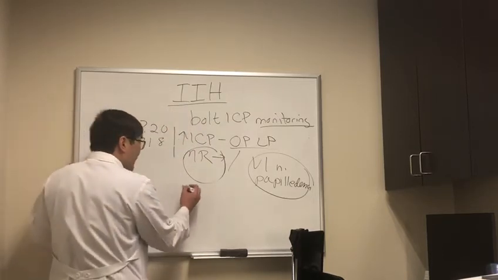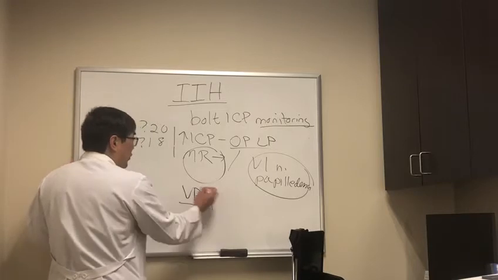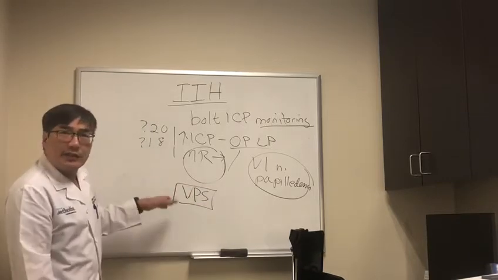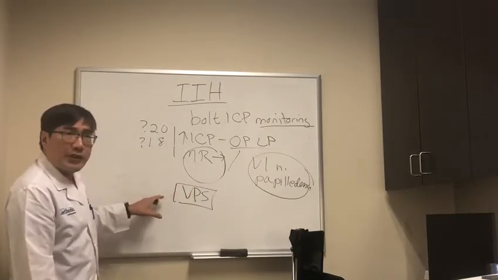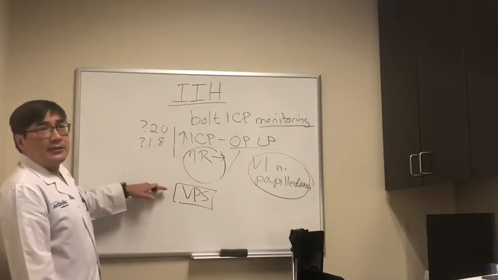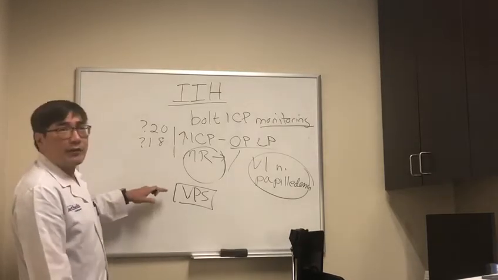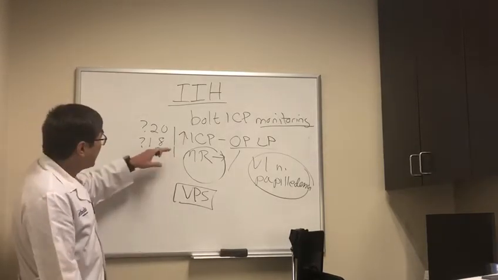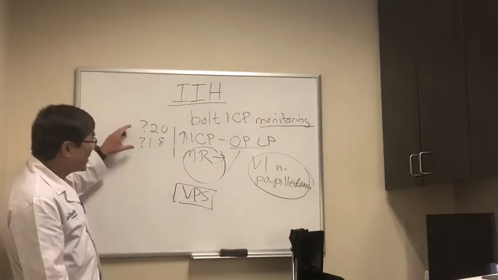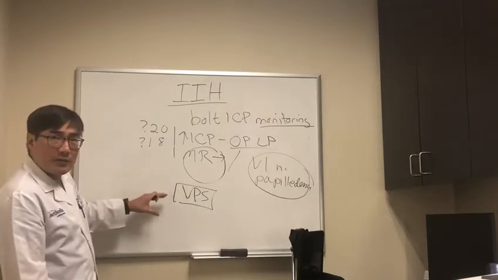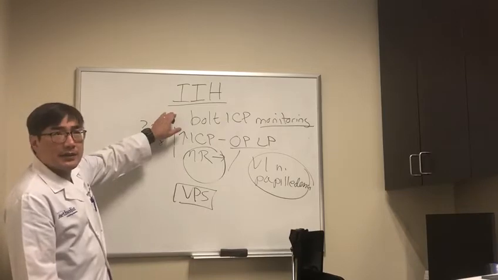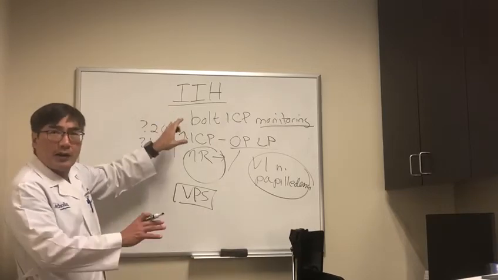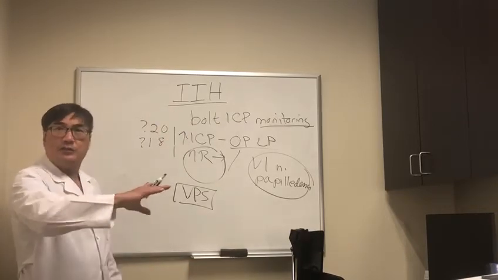The other is if they already have a shunt in place. Normally we're just testing the integrity of the shunt with the normal things: shunt series to make sure it's connected, shuntogram with nuclear medicine. But sometimes we have to do the spinal tap, but even with the spinal tap and the shuntogram and the nuclear medicine, there's some question in some of these patients for which a bolt monitor is necessary to see what the pressure is doing over time.